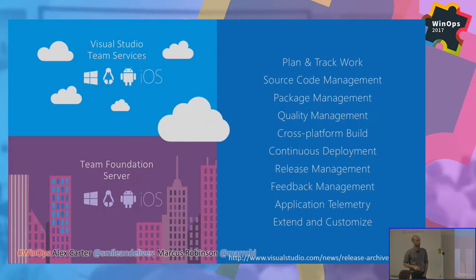What does it do? Now, I get shot for saying this at DevOps meetups, but I like to say it's DevOps in a box. From a DevOps tools point of view, it's got lots of features in one place, so you can make sure everything's together and get up and running really quickly. There's Kanban and project tracking, source code, so you've got Git integration in there, or you can integrate out with GitHub, and package management.